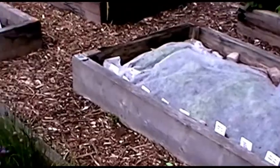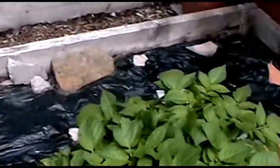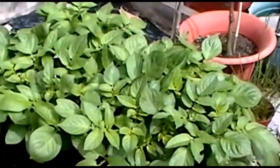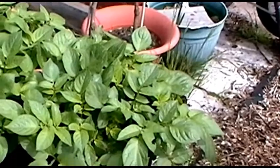Well, it's an exciting day down the plot today. We've got some decent weather back, and it's all growing. You can see there the potatoes have absolutely shot up. They're going bananas, which is fantastic. So they're doing well. I've got some more in here, and you can see they're just starting to break through the surface, these ones. Just starting to come up, so that's absolutely fantastic.